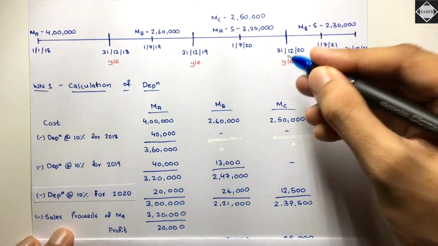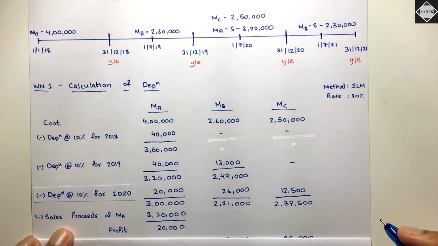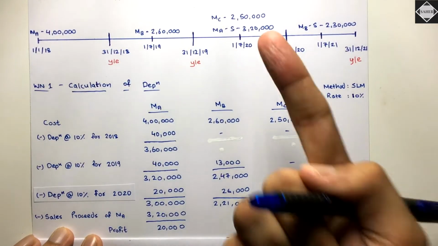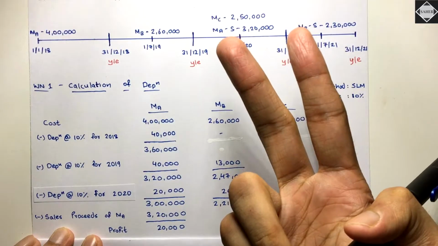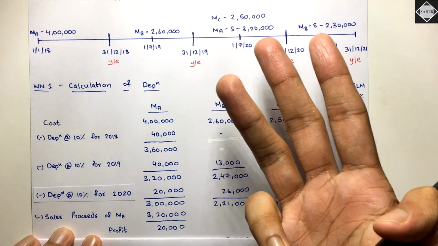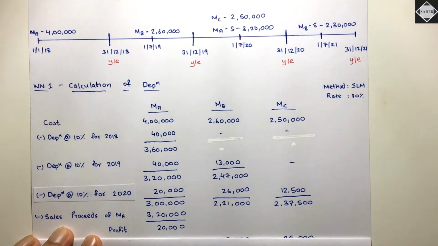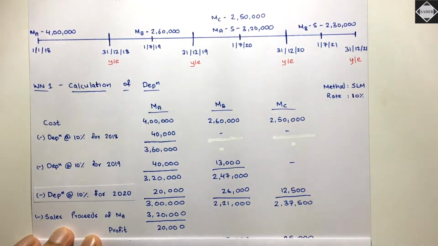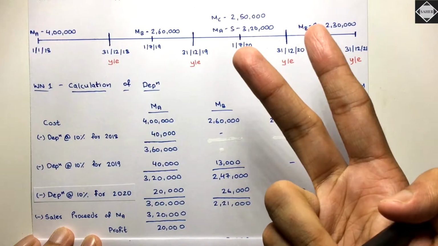On this date, what do we have to do? Again, we have to charge the depreciation. This is the year end. What is the technique? Stand over here, look back. How many machines do I have? What is the rate of depreciation? For how long did I have the machines for? All these questions you have to ask yourself. Now here, if you look back, you have only two machines, machine B and machine C, right?